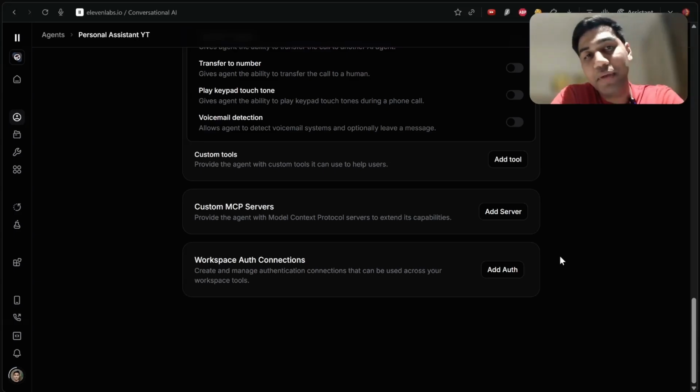And that's where we bring in n8n, because n8n technically allows us to do all of this in a very easy format. So now we're going to use n8n, because it's one of the best tools to actually connect ElevenLabs with anything that we need. And we're going to use this particular option, which is the custom MCP server.